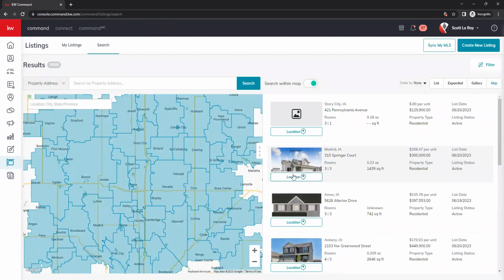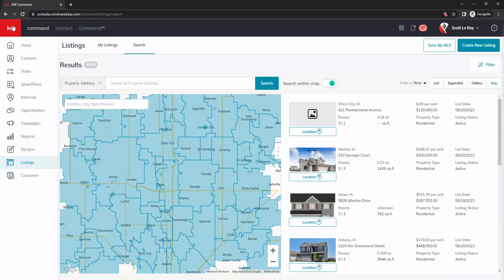So that is our listings tab there. So now we can dive into our landing pages. So once again, we can click on that top left corner. To get to our website pages, we want to go to Consumer. The Consumer tab is going to be our last option here.